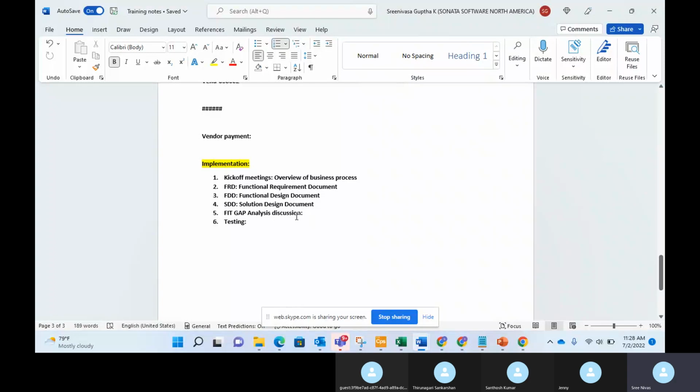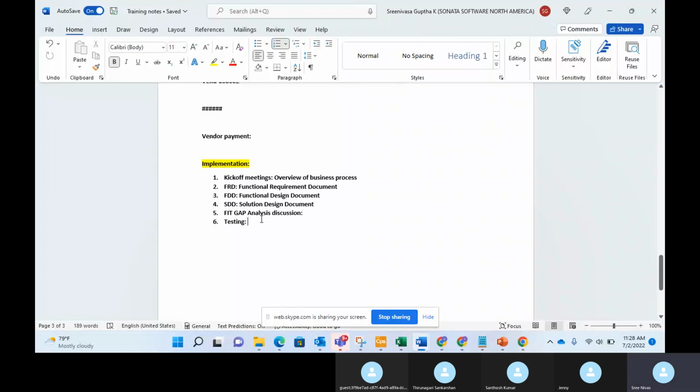And let us say in this fit gap analysis discussion, if in case there is a solution, but that is not available in Dynamics 365, but that is doable, we'll call it as a customized one. Here technical consultants also will be a part of our project, right? Technical consultants will come and tell that yes, this is possible. If you do this particular, I mean, they will develop from backend whatever that is required from the customer. We will test it, if it is working or not, and then we'll go to the customer stating that yes, this is working.